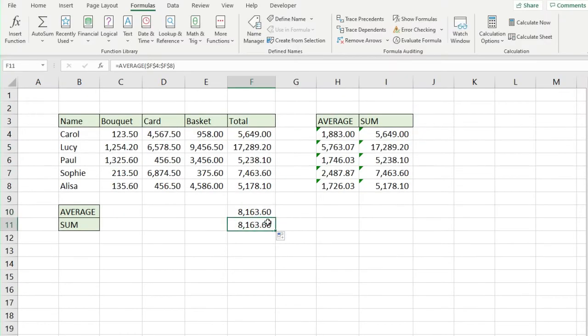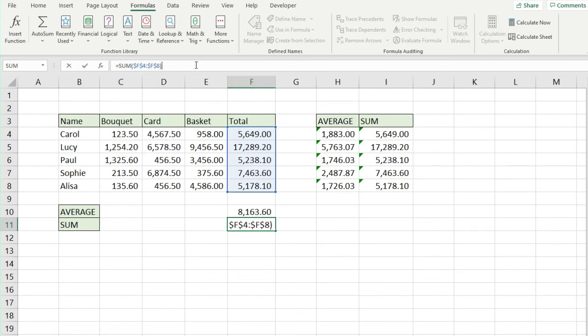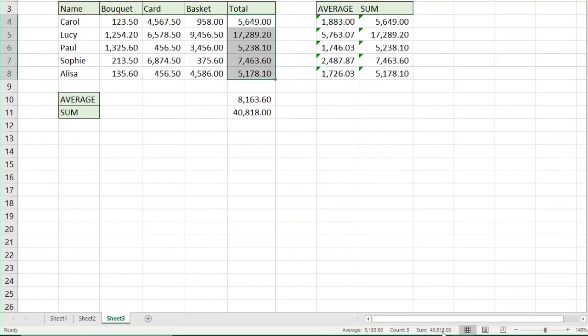I fixed this because what I want to do is be able to change the start of this formula to sum. Sometimes if you're working with a lot of functions and formulas and you get quite used to Excel, there are quite a few ways of saving time when you're looking at a lot of data, and that's one of them. So I'm just going to click enter here and you can see that that is summing up the total there. And again, if I highlight those, you can see 4818 matches 4818.